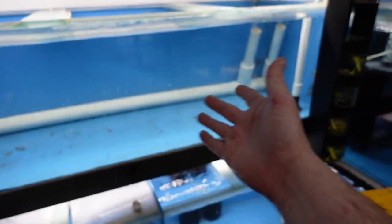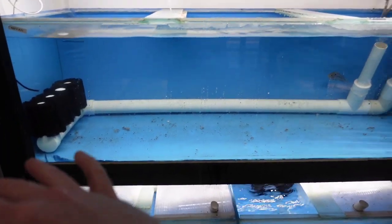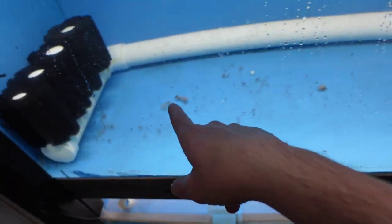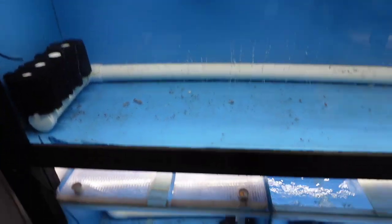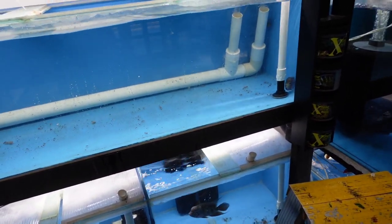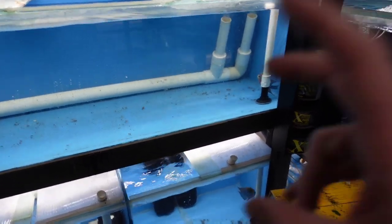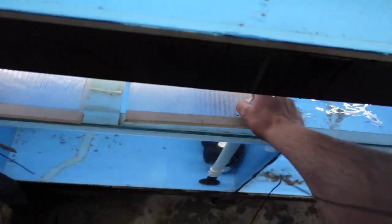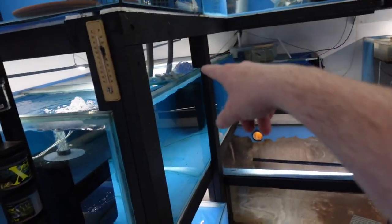So it's actually not that dirty considering, like, flower horns are in here divided up, and I've just stirred the hell out of it, and this is all that's come out. Most of that bigger stuff is actually uneaten food, where one of these bays was empty and the food's come under the bay. So I'm not that sad with how dirty this tank is. Anyway, I'll give the tank a clean. I'm not going to town, I'm going to give it a bit of a clean, and then I'll probably drain it into this drain pipe. I'll just use a garden hose to clean it, I think. And then I've got to redo the suction cups.